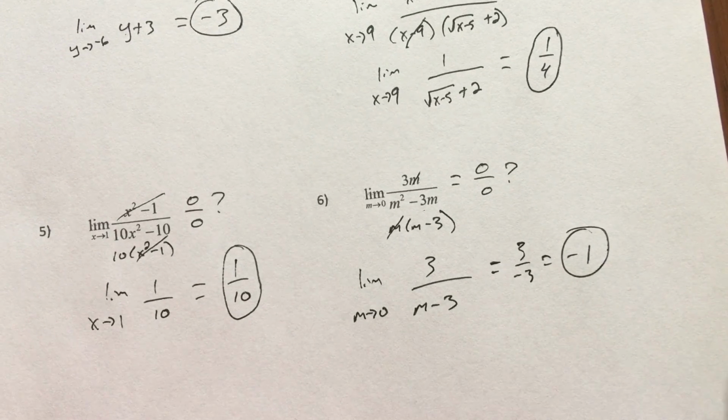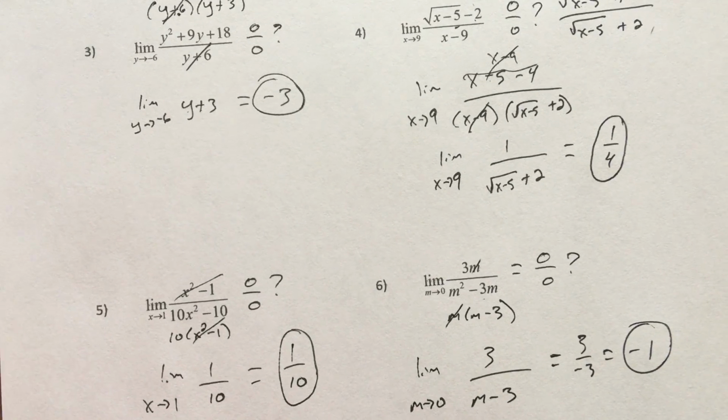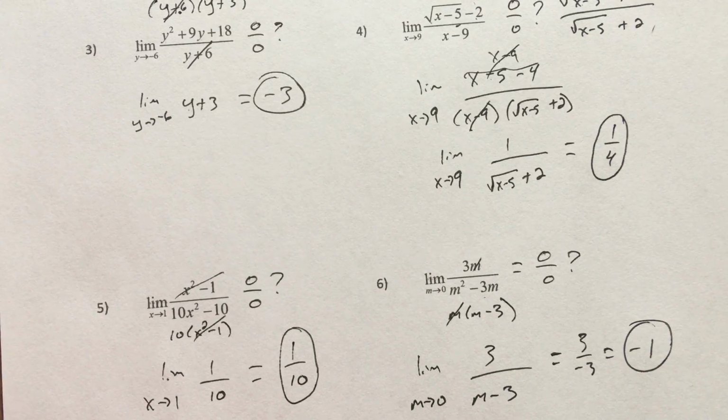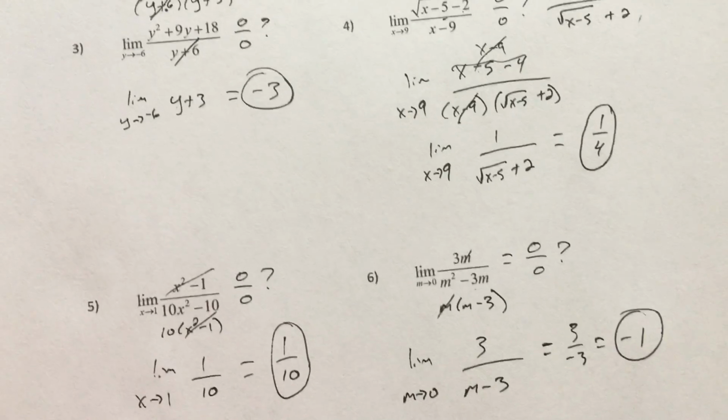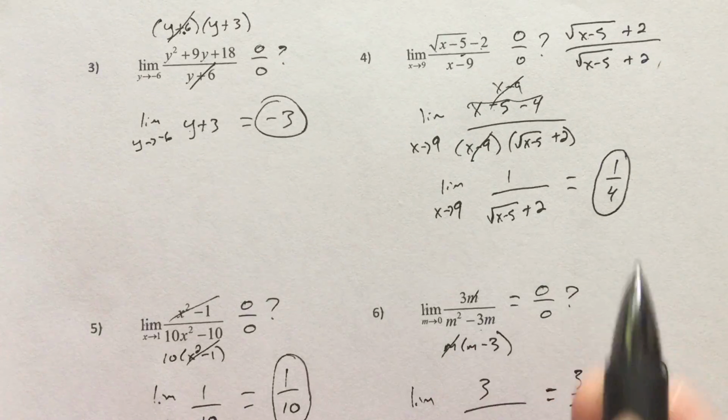All right. So a little bit of work without a calculator. Again, for 3, 4, 5, 6, we're going to show you something called L'Hopital's rule next chapter that will give you these exact same answers, maybe in a way that you find a little bit easier. But this is how we have to do it today.